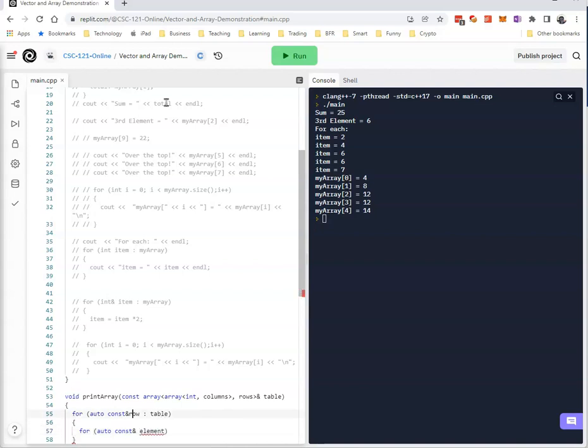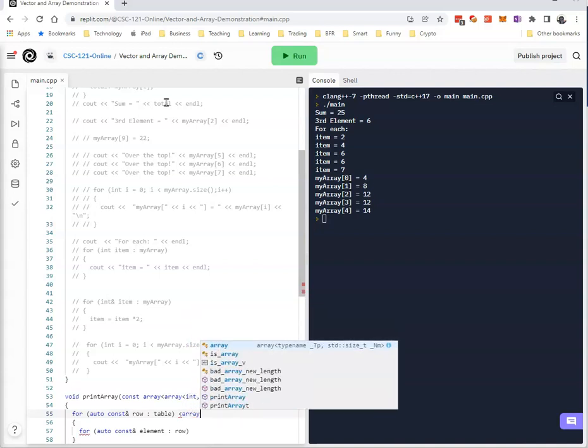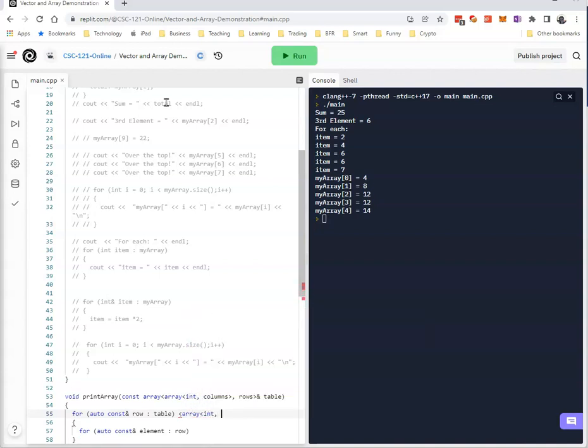And this is in the set of rows. So this pulls a subarray of each of these. There are row numbers of arrays of ints. And that's what each of these is. In fact, we could replace the auto with this.